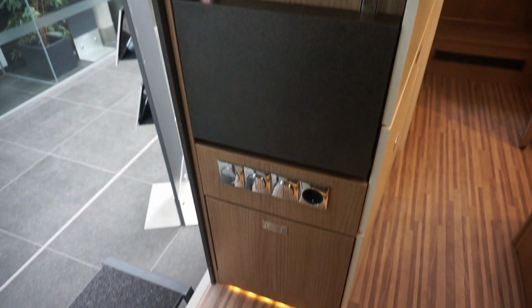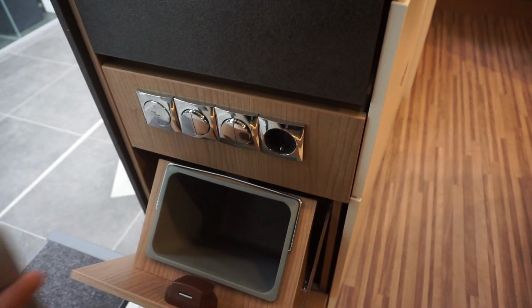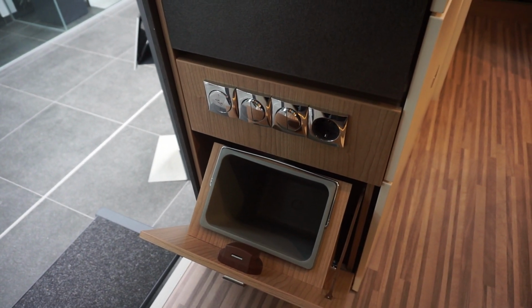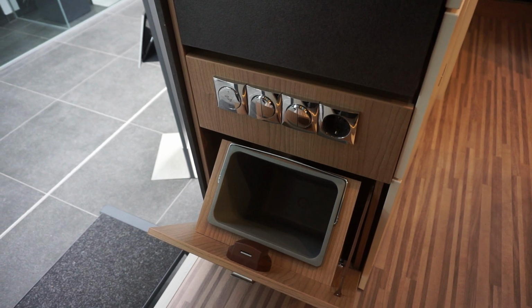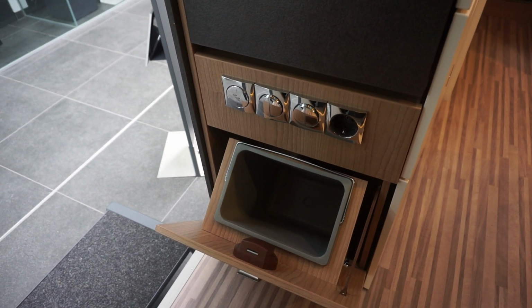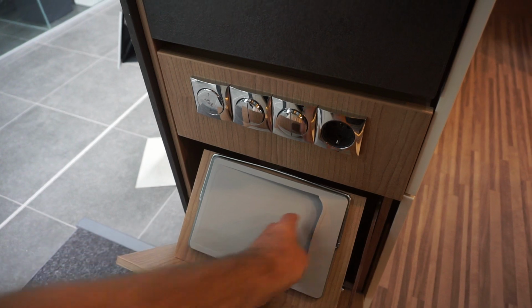Right. Down here we have got a bin. Now, Cartago has gone in a big way in these bins. These very same bins, incidentally, are now being put into their big liners. You know, there is a problem with rubbish in vans, and I think in this case it works okay, although I don't think it works so well in some of the liners. But anyway, you can see that in films about the liners.